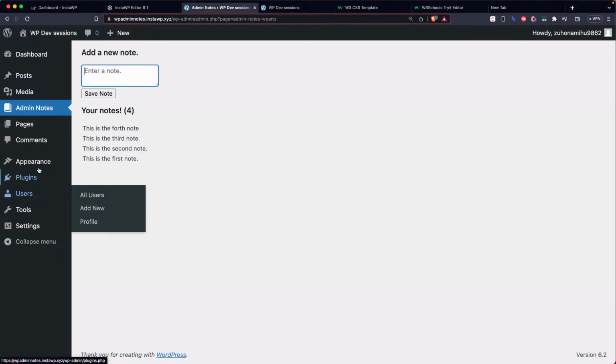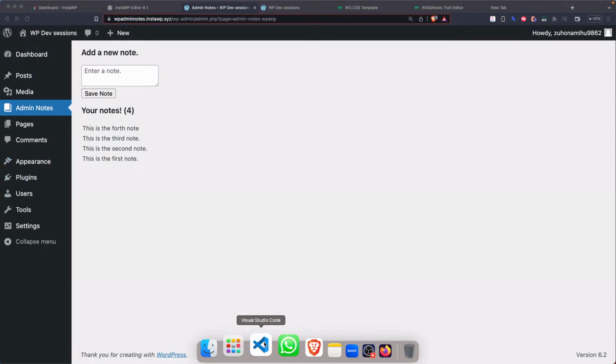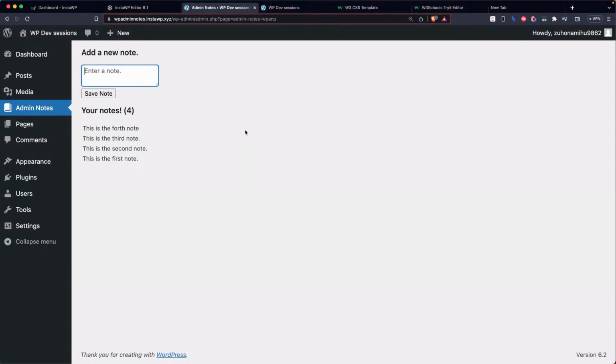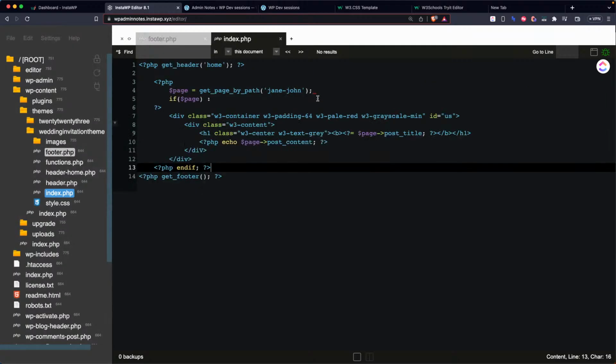All right, so we are going to follow our previous way, which was a little bit confusing, but the more you repeat something, the higher the chances of you becoming better. So here you can see we have our section which gets the Jen and John section from the WordPress pages.